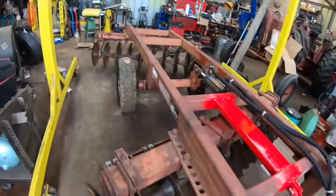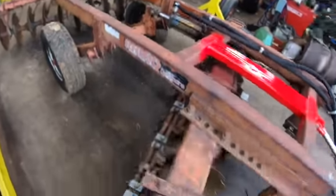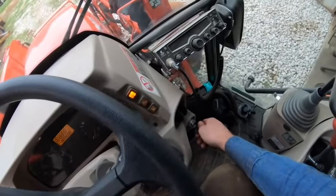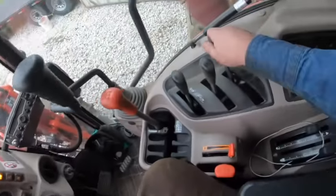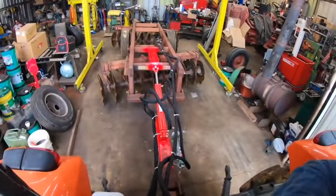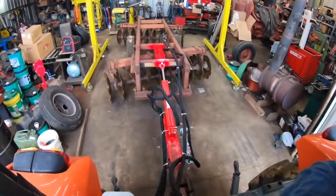And yeah, really excited to try this out. Yeah, let's see what happens. That still works.